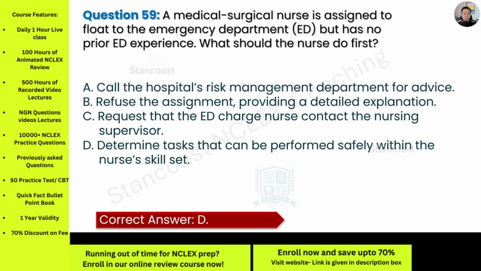So when a nurse is floated to an unfamiliar unit, the priority here is to ensure the patient's safety while you're maintaining their scope of practice and skill level. And identifying those tasks that are within the nurse's competency will allow them to contribute effectively without compromising care quality. And so this approach will show professionalism and adherence to the ethical standards, and it will also prioritize client safety and avoid practicing beyond one's abilities.